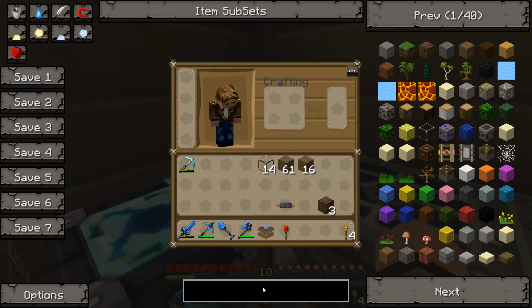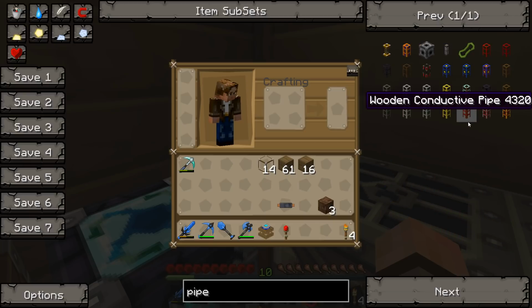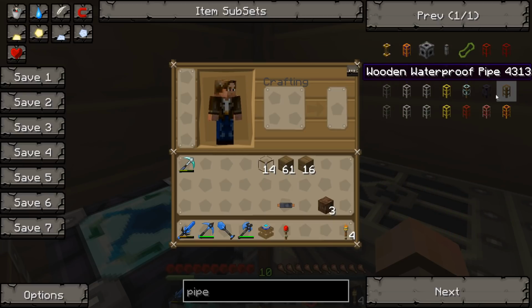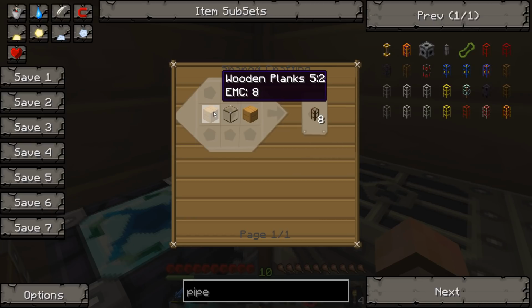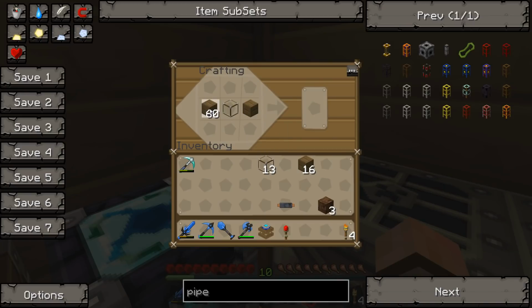And then we need to make some tubing. I think you just search by tube. Nope, that's not it. What about piping? Pipe? Yes, piping. Okay. So what we need to do is get myself a couple of wooden transport pipes and either some stone or cobblestone. Probably cobble because it's a little bit easier to work with. So wooden transport pipes. There you are. That is just glass and some wooden planks. Very easy to do. There we go.